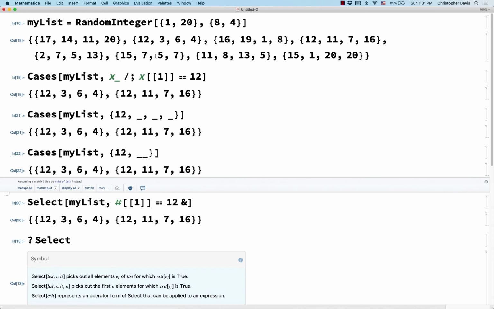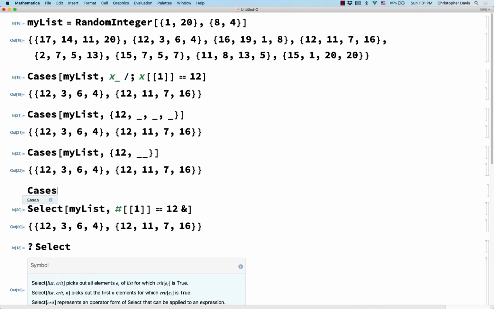As another example, what if I want to find all of the inside lists of my list that contain the number 11? So how could I do that? I could do Cases of my list, all x such that Count of x, and I've forgotten something.